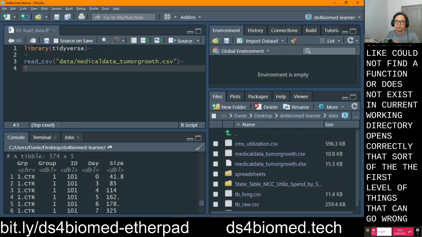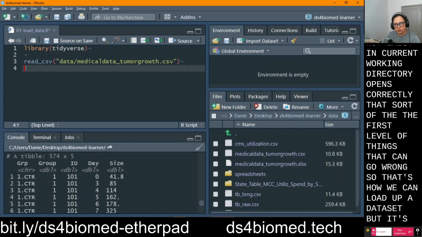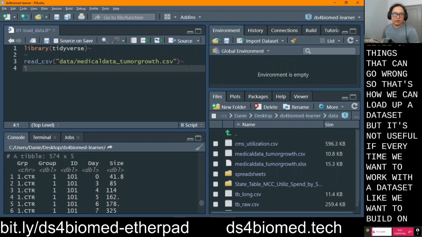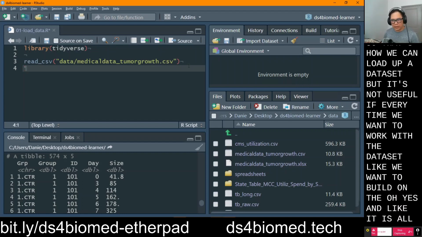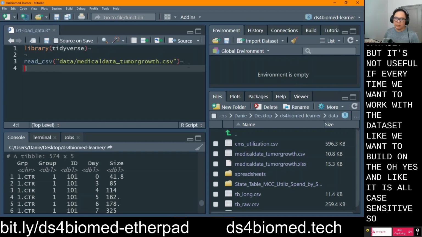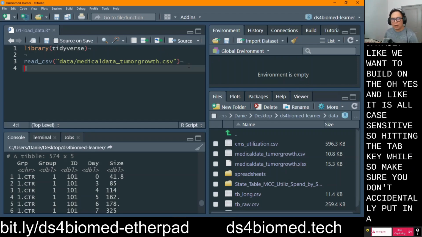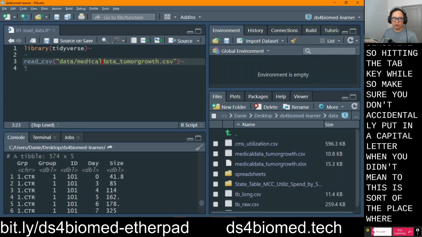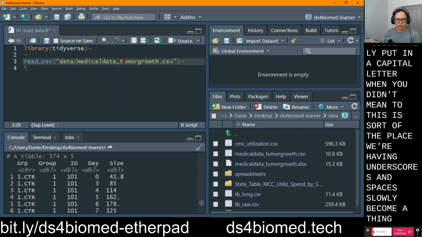And like it is all case sensitive. So hitting the tab key will also make sure you don't accidentally put in a capital letter when you didn't mean to. This is sort of the place where having underscores and spaces slowly become a thing in your file names.